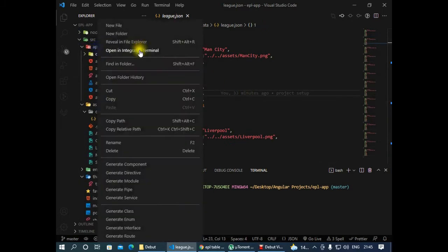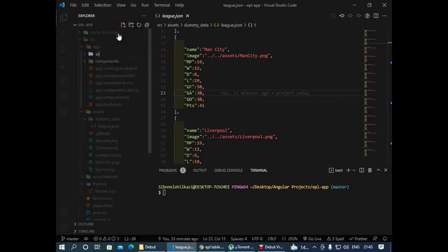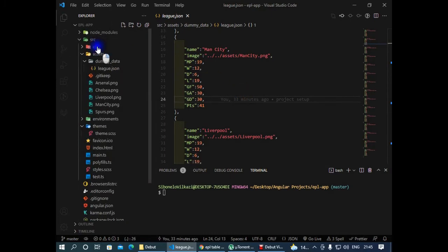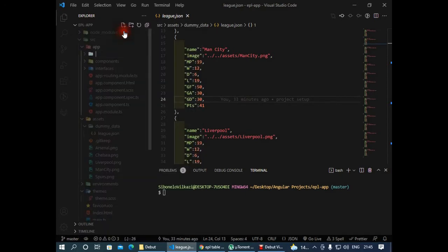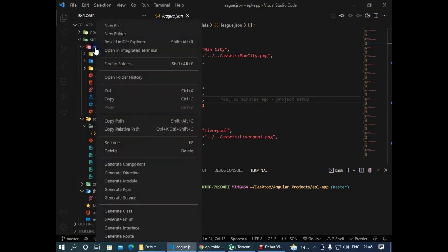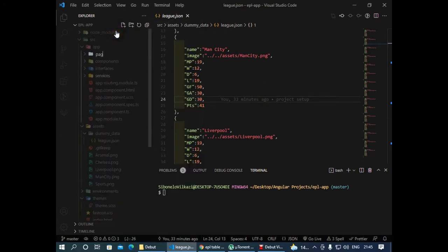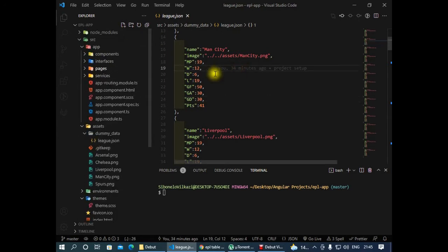The next folder we're going to create is our interfaces folder, then our services folder, and then I think the last one is the pages folder. All right, so now we've got all the folders we're going to need for this application.